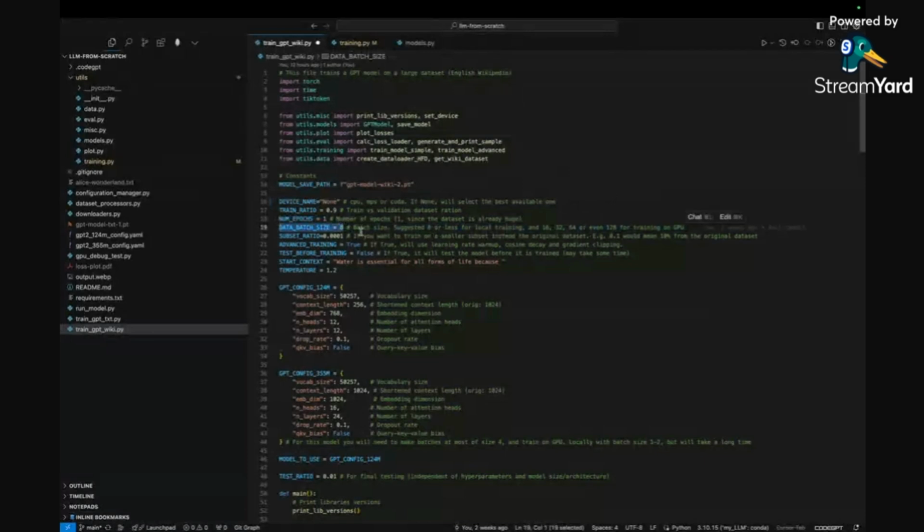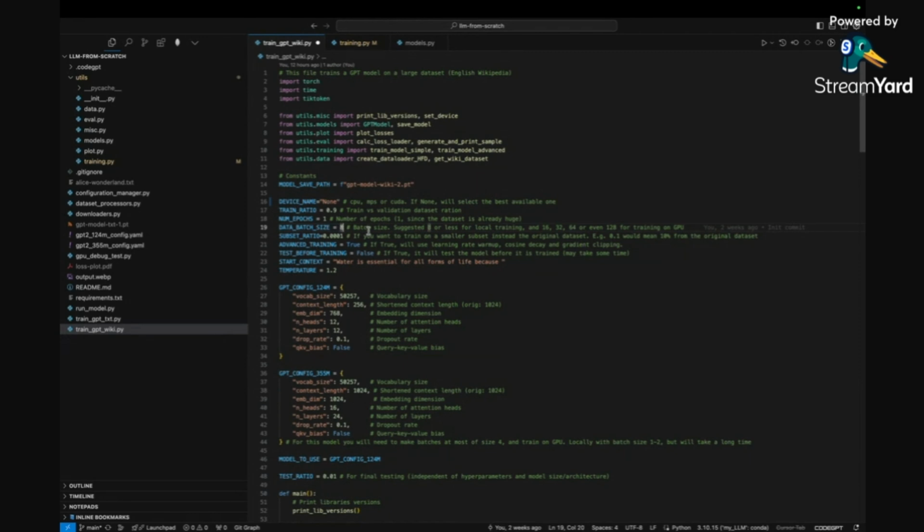Then you have batch sizes. When you're using a small model, it has fewer parameters, so it takes less space in memory, and you can use larger batches. But when you're using a larger model with more parameters, it takes more space in memory, so you don't have that much space left, and you generally use smaller batches, like 2, 4, or 8.